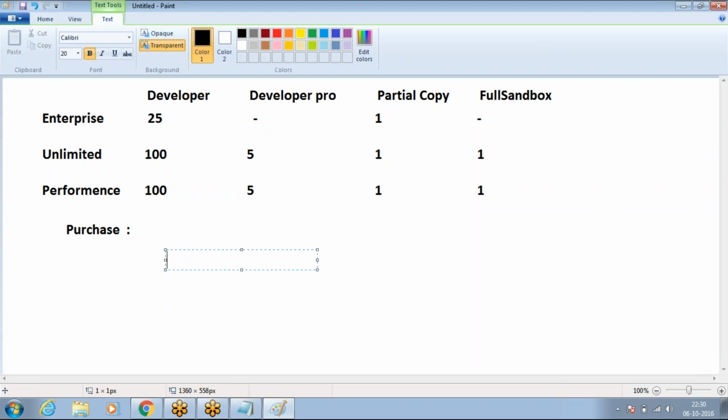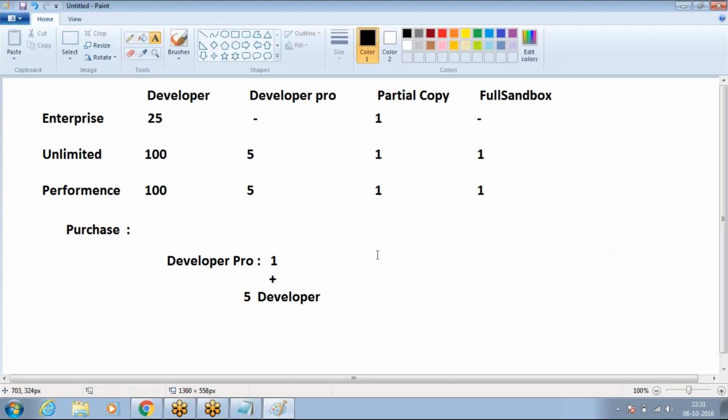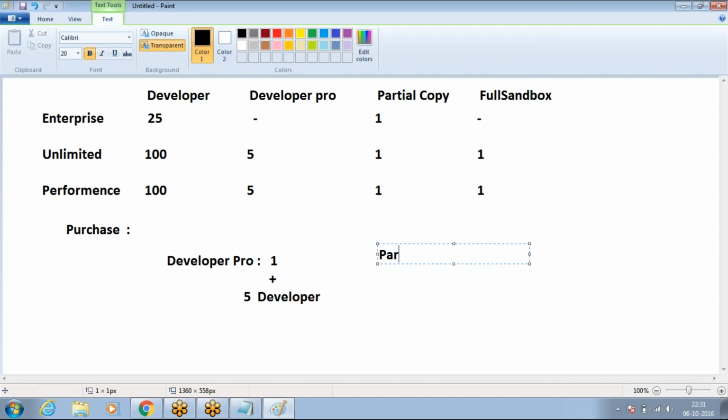Let us say if you purchase one developer pro sandbox, it will come with a bundle of 5 developer sandboxes. Along with one developer pro, they will give you 5 developer sandboxes. If you purchase one partial copy sandbox, it will come along with a bundle of 10 developer sandboxes.